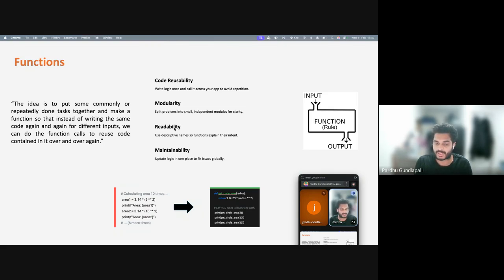And maintainability: always check that your function is giving the expected output or not. Whenever we are doing any project, we will have test cases, unit test cases, and integration testing, where we call this function with inputs and we have expected outputs. So when we call this function, we pass those inputs and then match the outputs. When outputs are matching, it means the function is working well. If outputs are not matching, we need to update the logic, or we need to fix something in the code.